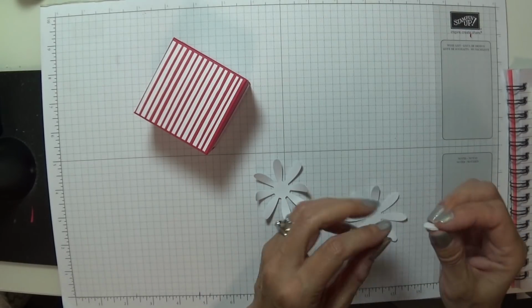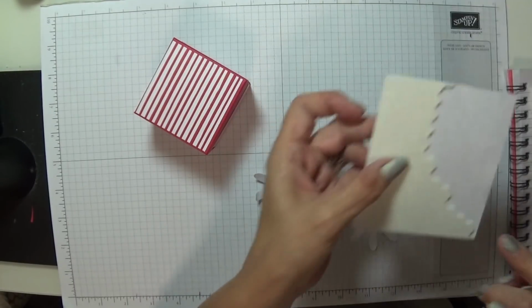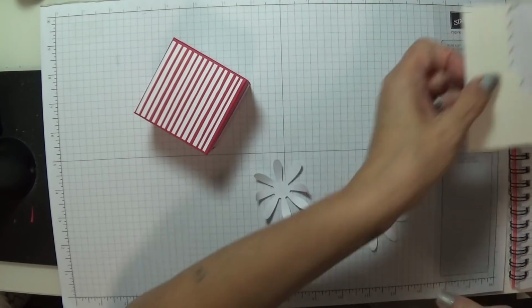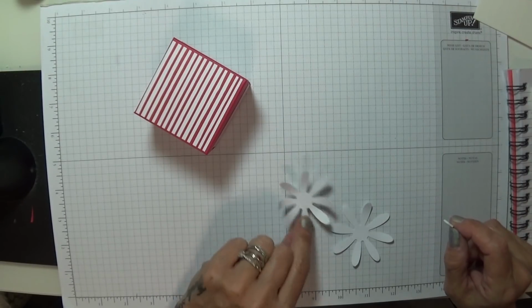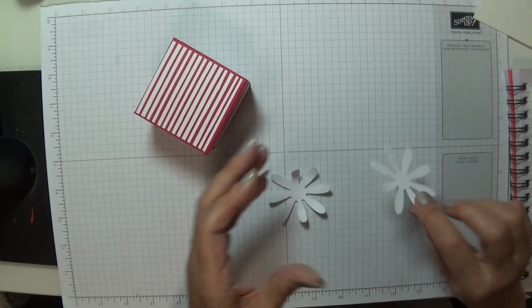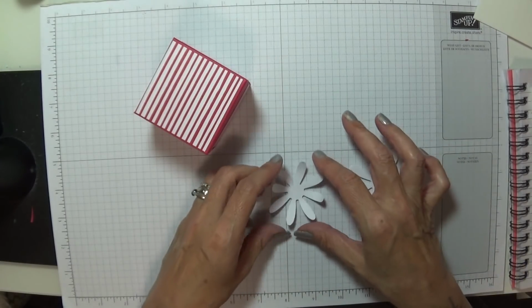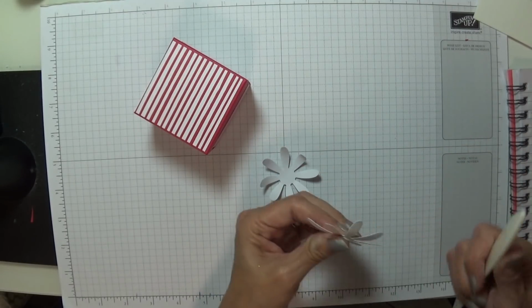Oh, that's even pulled the backing paper off, look. From there. Look at it, it's come off. It's just left me with paper. So which one? That one's down, this one's up, so that's going on the back of there. That is absolutely gorgeous, love that. So I'm going to lift these up a bit more.